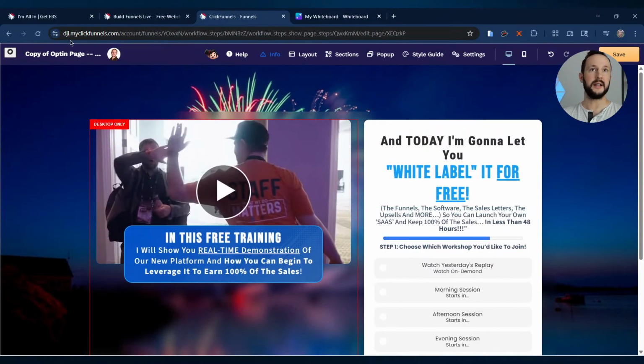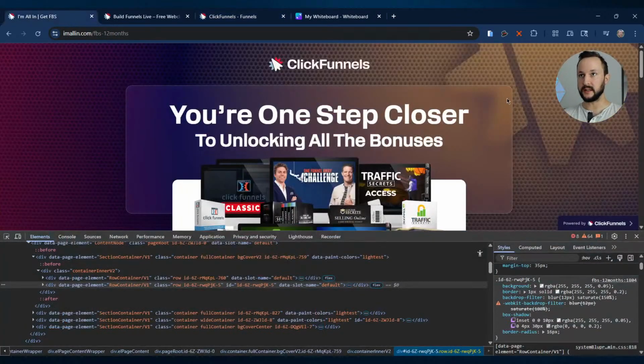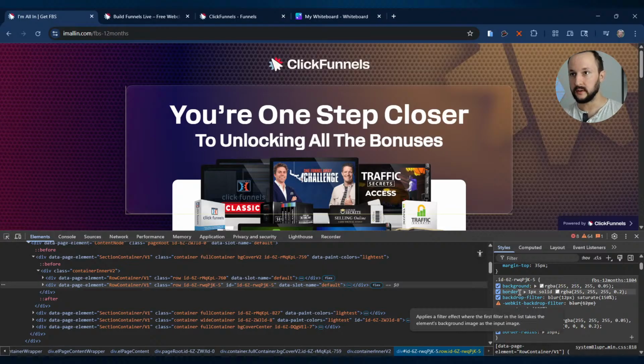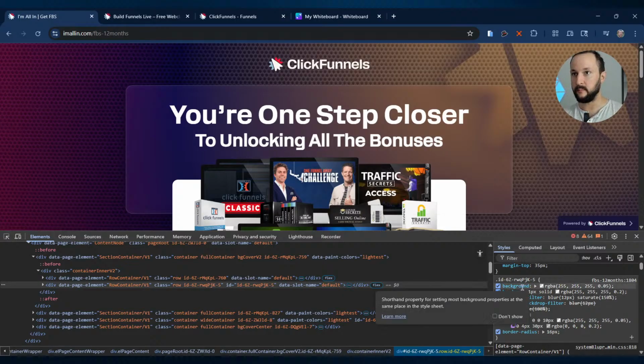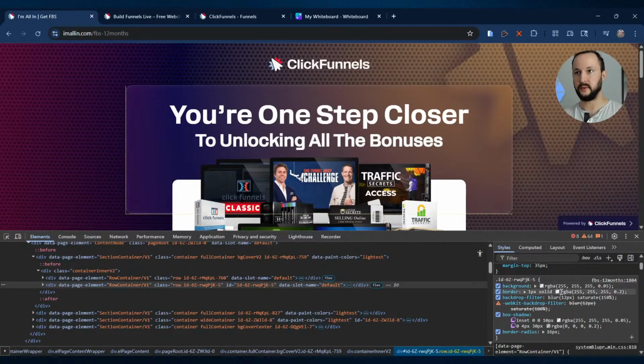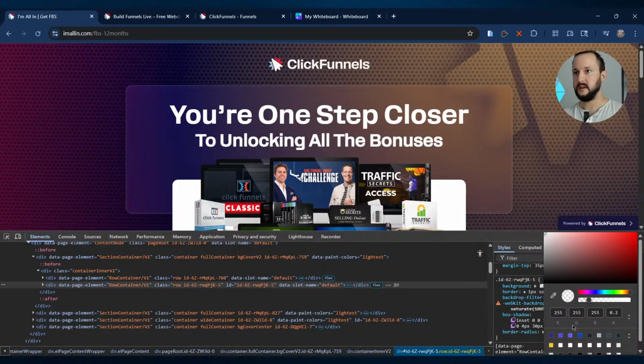All right, now the next thing that they did, you'll notice that there are corners and a white border. So you'll see here, we've got a background right there. That's the shadow. Here's the border. And if we click into that, it's just set to white at 20% opacity.